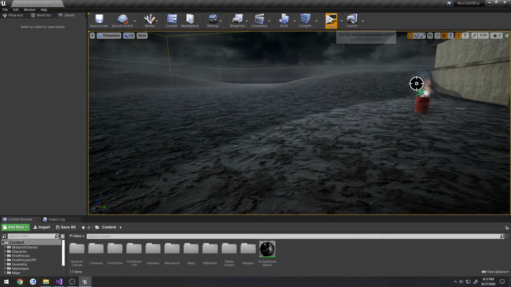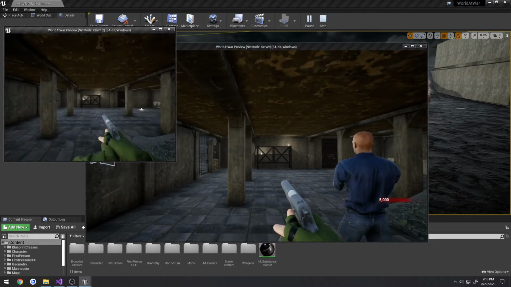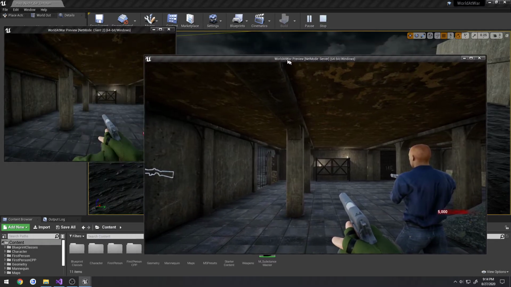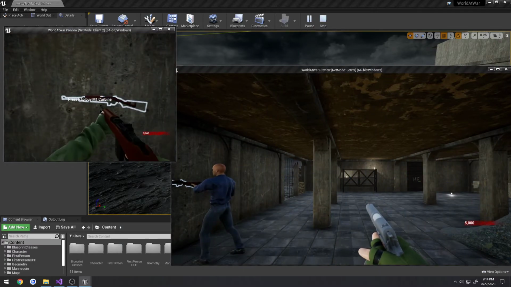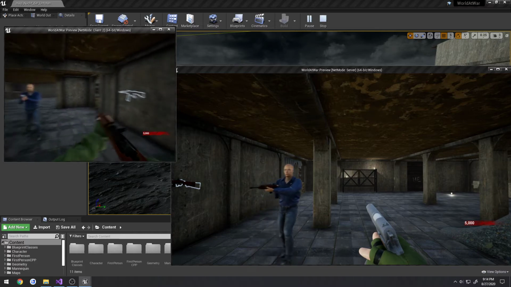Alrighty, so now let's test again and look at our client at the top left. As you can see, there's the pistol. We didn't have to switch or anything like that to get it. Everything is just working as intended.